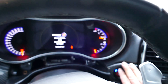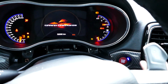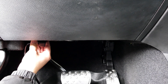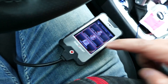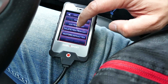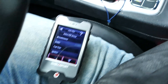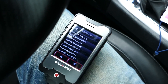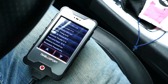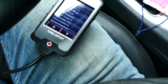Here is how we data log in the DiabloSport Intune. Start the engine and let it idle, then plug in the tuner into the OBD2 port and let it boot up. Select scan tool, press continue, select data logging, press add PIDs to list, select the PID groups, then add in the additional PIDs that Hemi Fever requested. When done adding the PIDs, click the back button to save the PID selection. Then select record and leave it hooked up and drive around for the log.